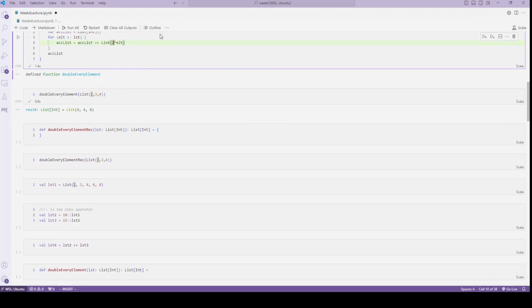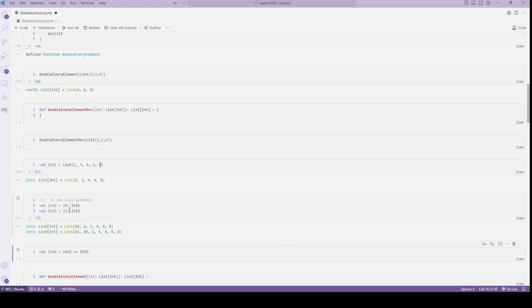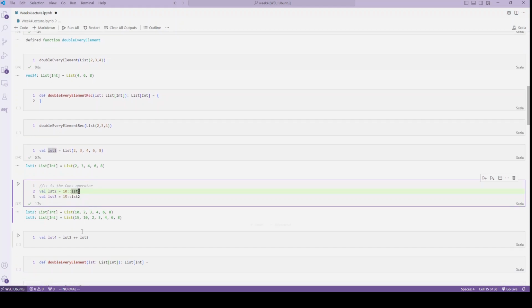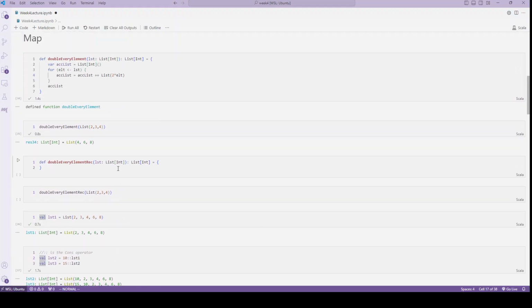Don't get confused between this and the cons operator, the double colons. The double colons will take an element and append it onto the head of a list. And since under the hood this is essentially a linked list, this is very optimized to do. We're just adding a little extra element and a pointer to the old list. And then I can combine 2 lists with the double plus, the concatenation operator. So that's what we're doing here.